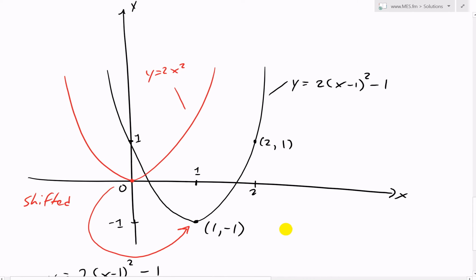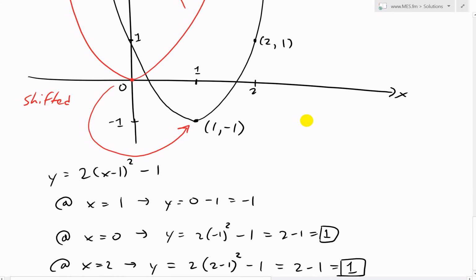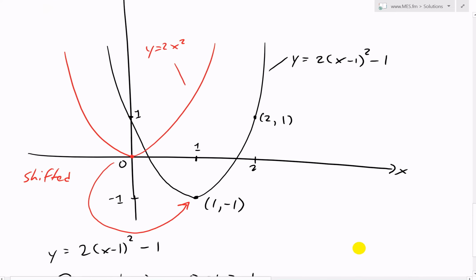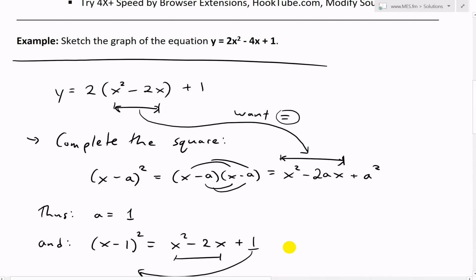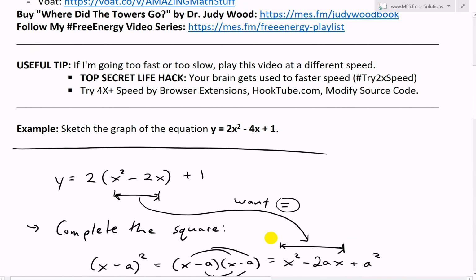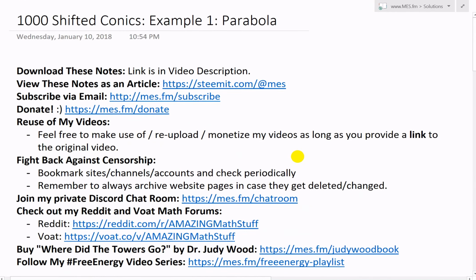So yeah, that's all for today. A pretty basic example, but I just wanted to go over it. Very interesting stuff, nonetheless, especially how you could complete the square, getting it out of the standard form of the parabola, and then graphing it and seeing how it gets shifted and so on.